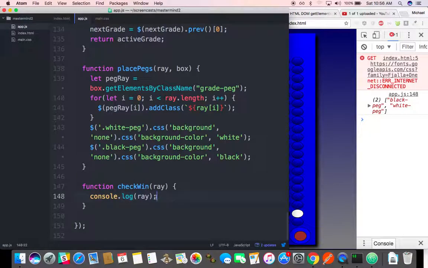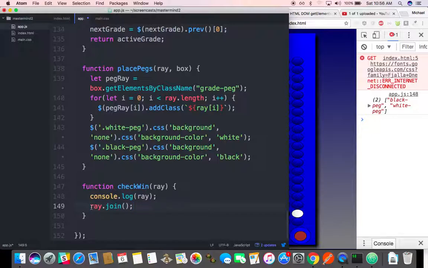So you think, well, let's just compare this array to an array that says black peg, black peg, black peg, black peg. But I'm going to do something a little different, because remember when we talked about arrays, how we say does this array equal this array? That means they're both looking at the same array. So arrays can be funky sometimes. Sometimes they have the same information, but it won't say they're equal. So we're going to turn our arrays into strings. The way you do that is array dot join. Is that it?